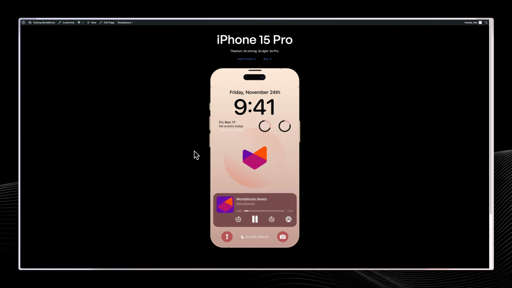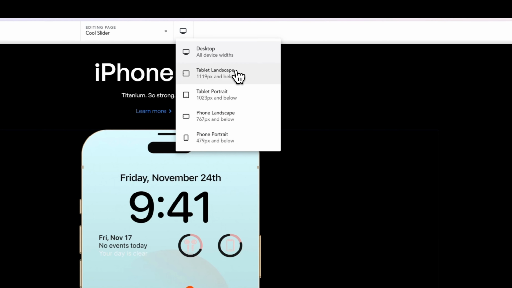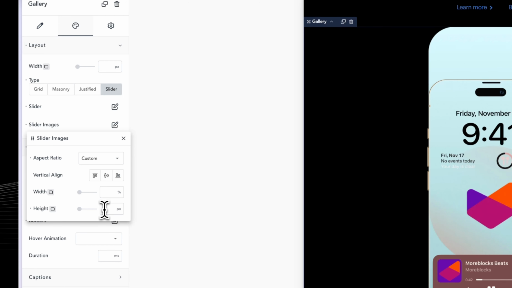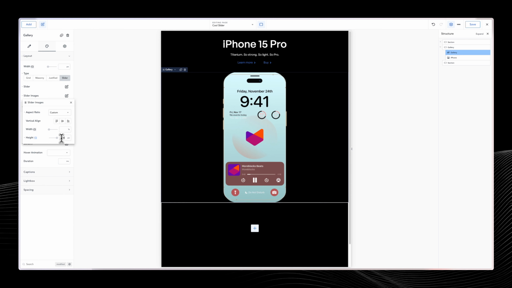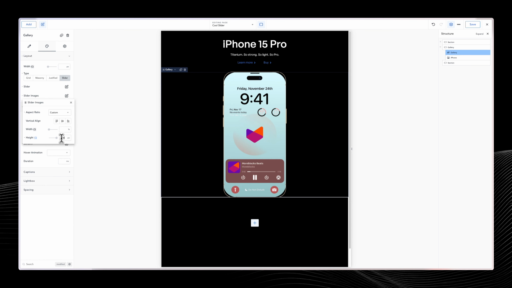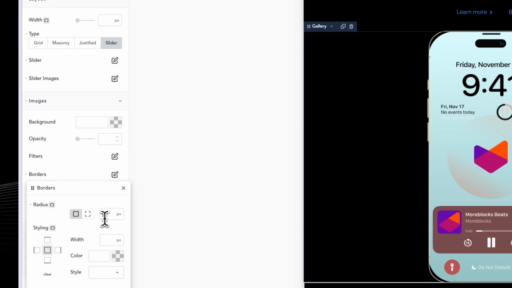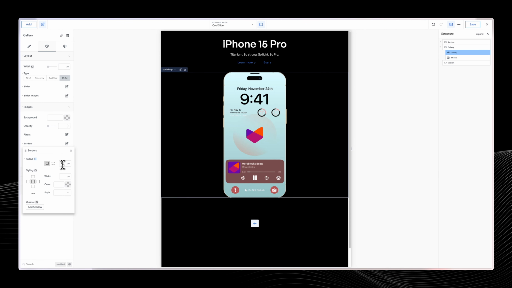For responsiveness, you might want to take a bit of time to go through the other modes. You can see that now the image is a bit longer than usual, so you can come into the slider, and over here let's start with, let's say, 800, and I think 800 is good. And then for 800 we can come back into border, and for radius we can say, let's say, 60 pixels, and we can bring it down.